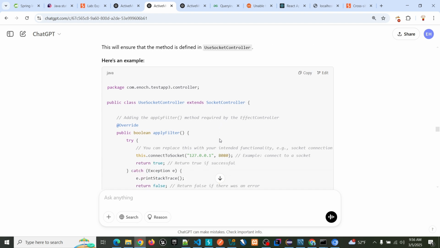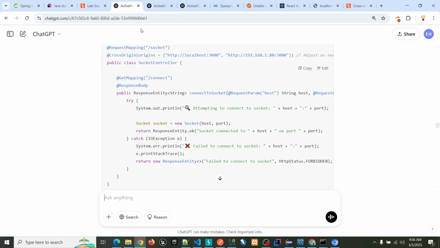And it defined a method called applyFilter. And as you can see here, it used that keyword override, basically saying, okay, I'm going to change this method that has been defined on the superclass. But if you notice here, there is no applyFilter method.